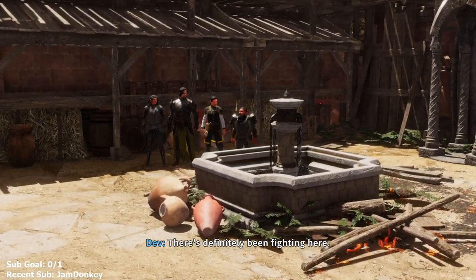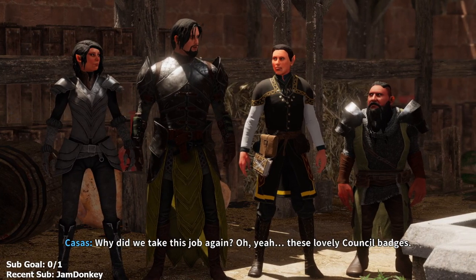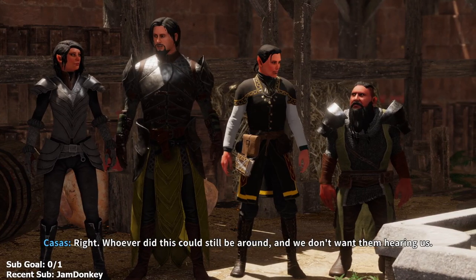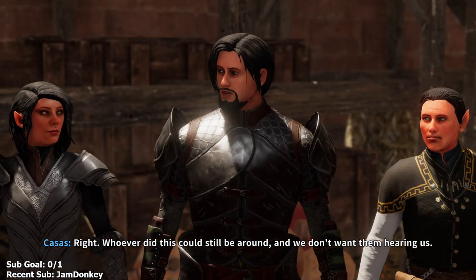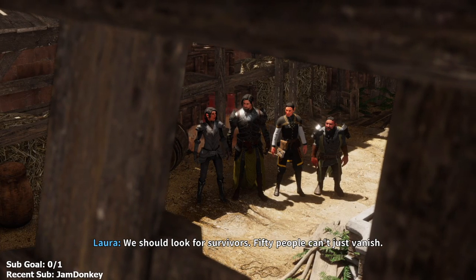There's definitely been fighting here. Why did we take this job again? Oh yes, these lovely council badges. This is no time for jokes. Right. Whoever did this could still be around, and we don't want them hearing us. We should look for survivors. 50 people can't just vanish.